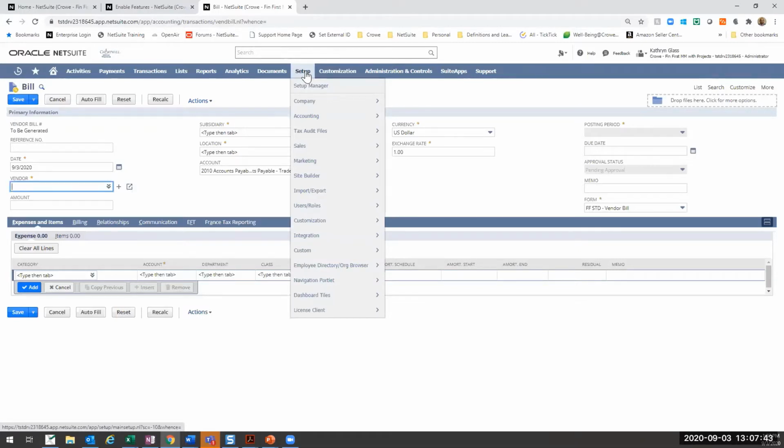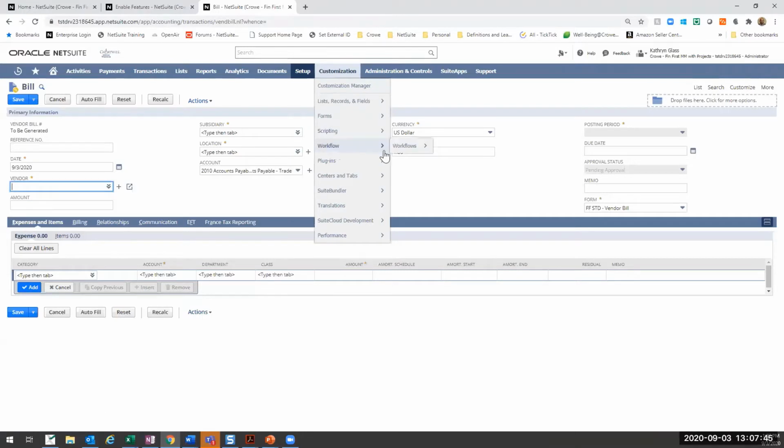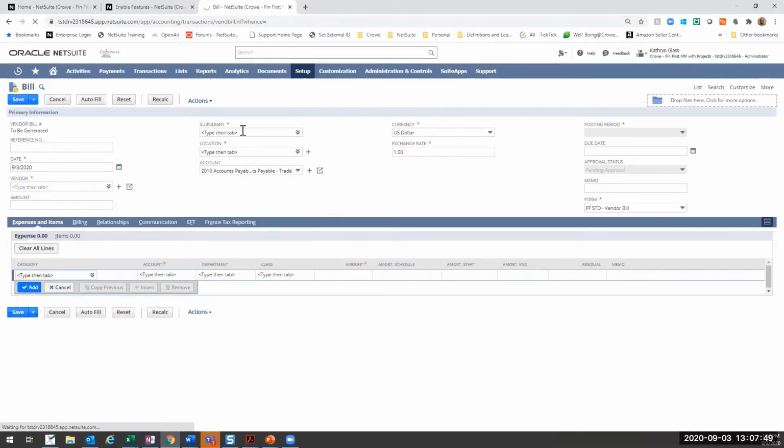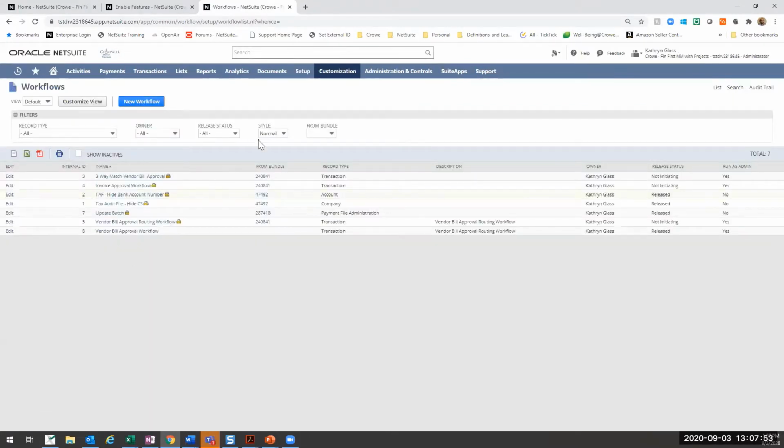What you would do is come here to Customization, Workflows, and I'm just going to first go to the page where you see all the workflows that I have created, and walk quickly through that. Here you have all the workflows that you have in your account, and you have the ability to filter this by record type, by who created the workflow, who owns it, so you can talk to somebody who created their own workflow.